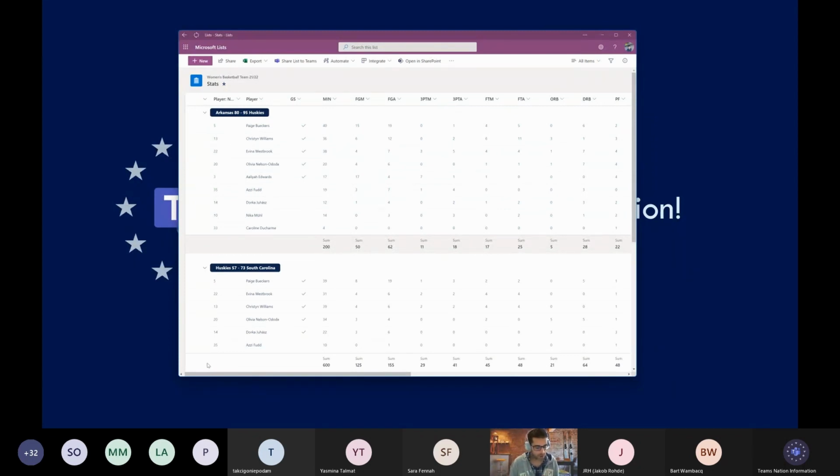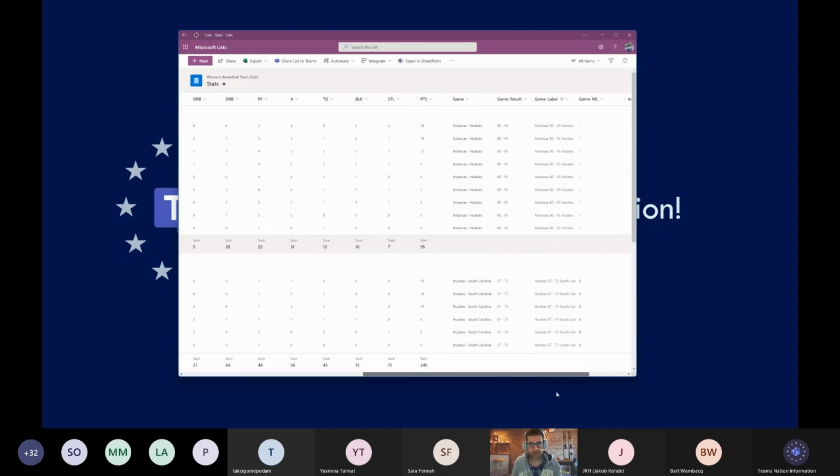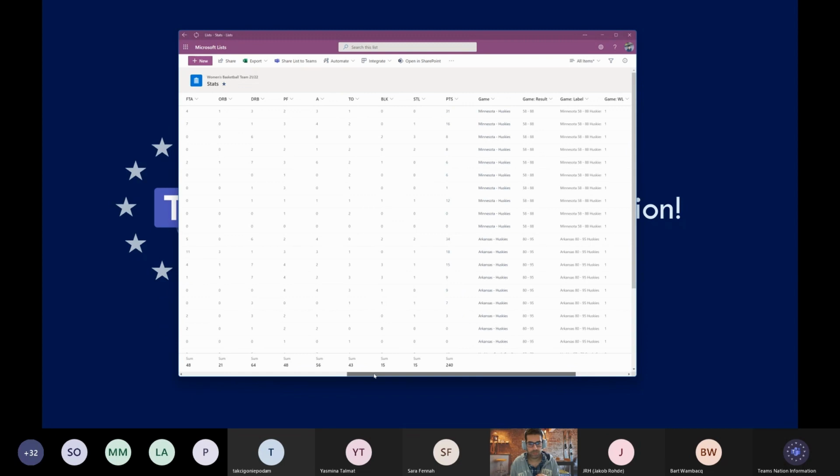So this specific list, as I mentioned, has the information grouped by game, but just to show you how this works, I will go here to this game label column that comes from the games table, and to group the information, I will select here the group by label, just to show you how things look without being grouped.